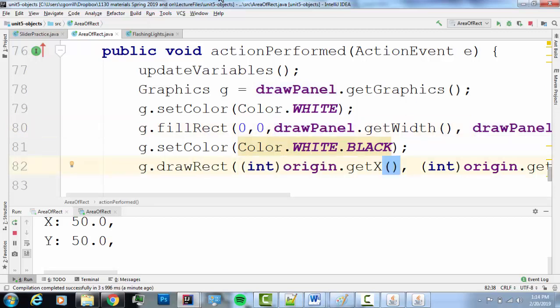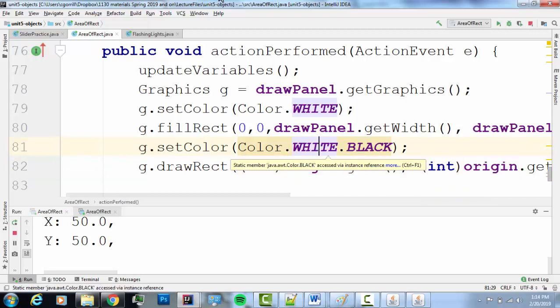So it kind of makes it look like it's refreshing the entire graphics context. Okay, that's all it's doing. You can think of these two lines as kind of like an eraser. They're erasing away what was on the graphics context so I could paint the new thing to the graphics context.